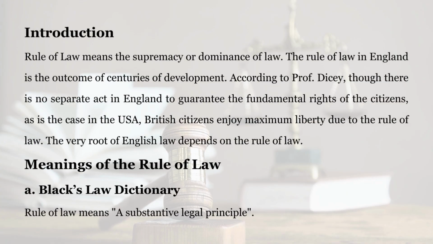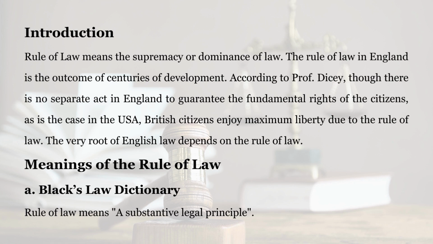Introduction. Rule of law means the supremacy or dominance of law. The rule of law in England is the outcome of centuries of development. According to Professor Dicey, though there is no separate act in England to guarantee the fundamental rights of the citizens, as is the case in the USA, British citizens enjoy maximum liberty due to the rule of law. The very root of English law depends on the rule of law.